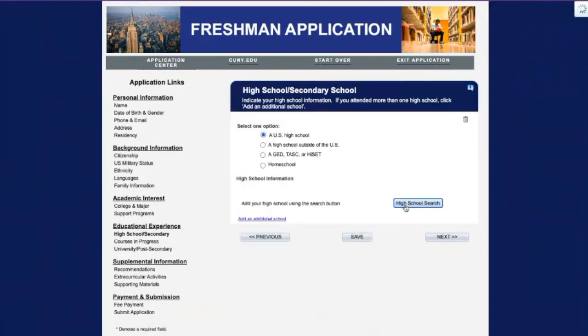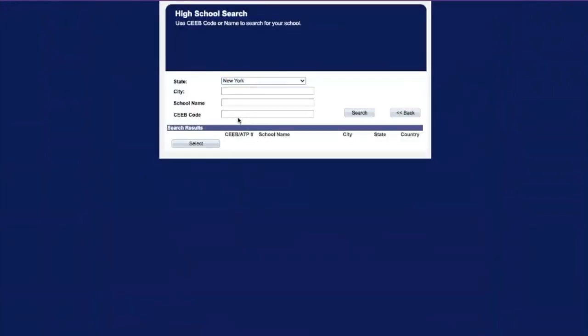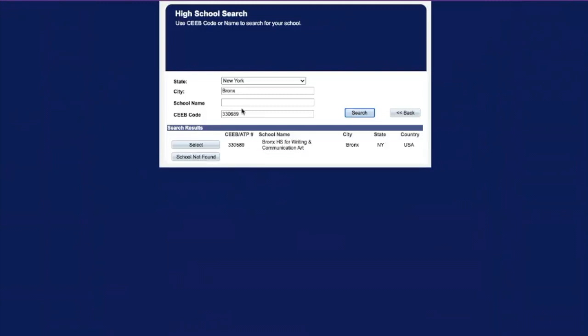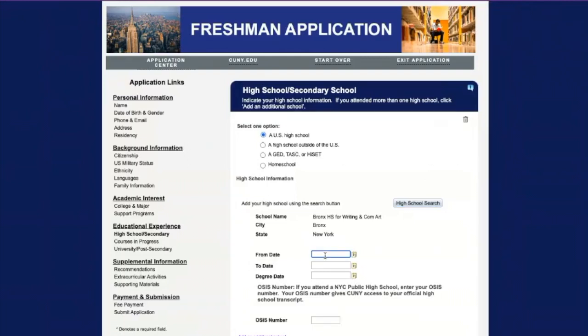For the high school section, we're just going to go in and put our CEEB code, which is 330689, and that will bring up Bronx High School for Writing and Communication Arts, your school. Select that. And from date would be the date that you started at this school.